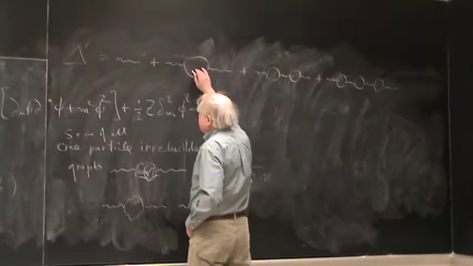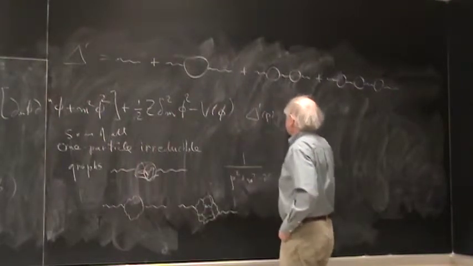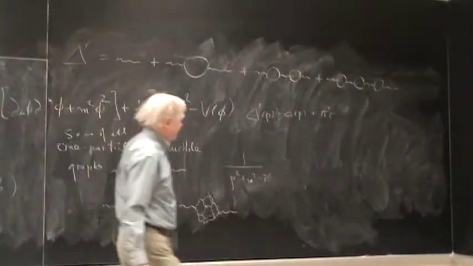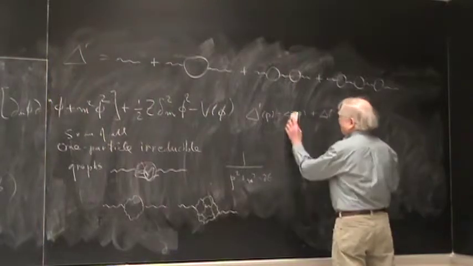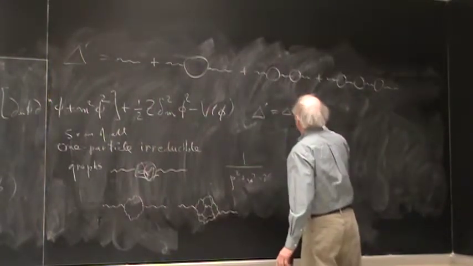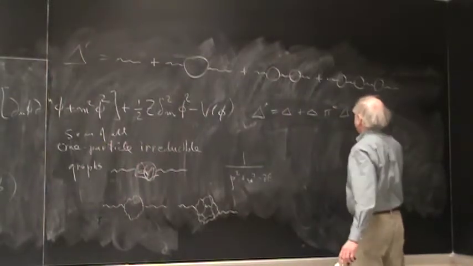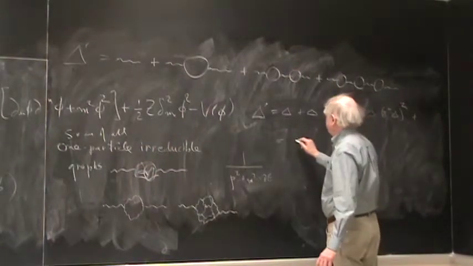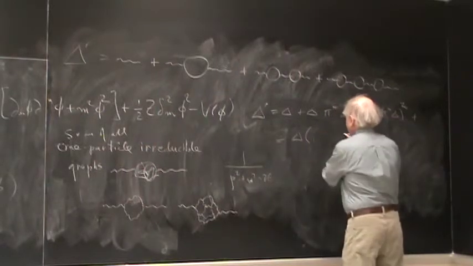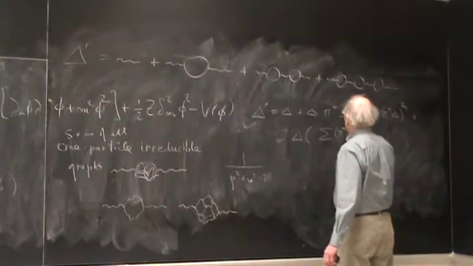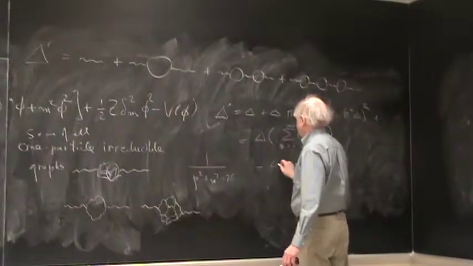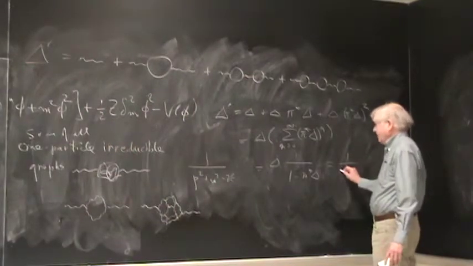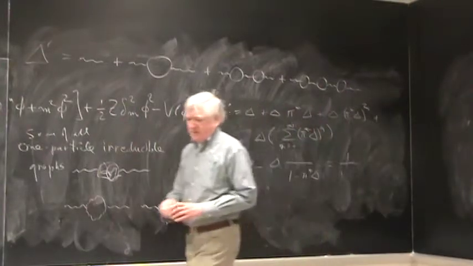Okay, so everything is really a function of p, and so this thing is delta prime of p is delta plus delta pi star delta, plus delta pi star delta pi star delta squared, plus dot dot dot. And so finally you write this as delta times the sum, pi star delta to the n, n equals 0 to infinity, and so this is delta times 1 over 1 minus pi star delta, and delta is 1 over, what are we talking, p or q? Let me look at my notes here.